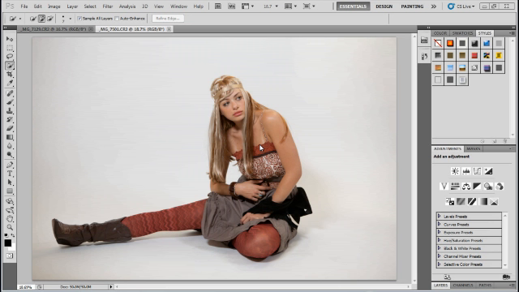Photoshop CS3 or CS4. Now, in CS3, two things happened. One is they added the Quick Select tool, and then they also added the Refine Edge. In CS4, the Extract tool disappeared. Now, don't worry about that, because what's happened now in CS5, the two have been combined. Let me show you what I mean.